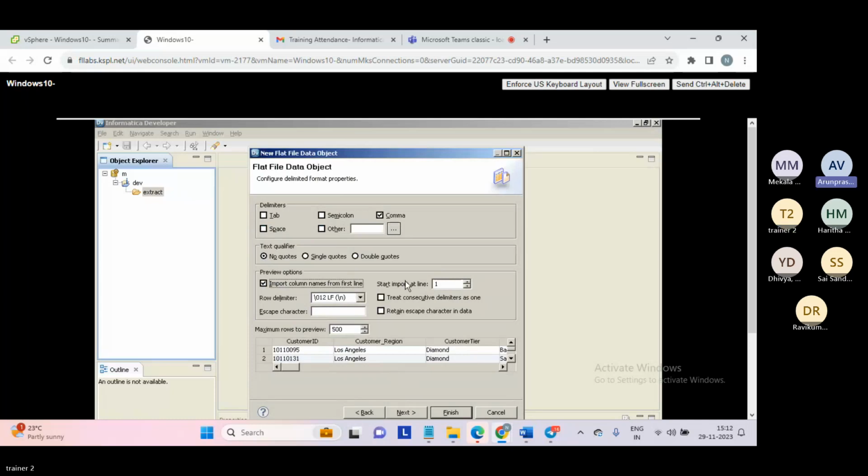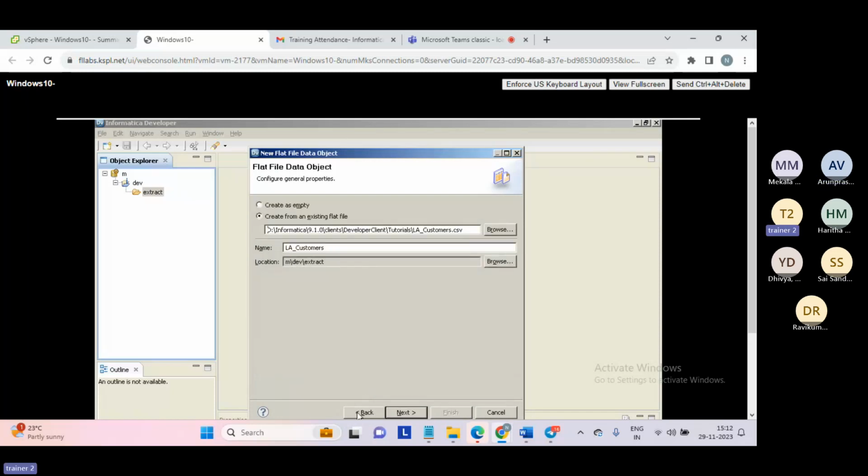Can you please show that folder again? I forgot. Which folder? Oh, the location. One second. Yes, this is the location. You can see, right?